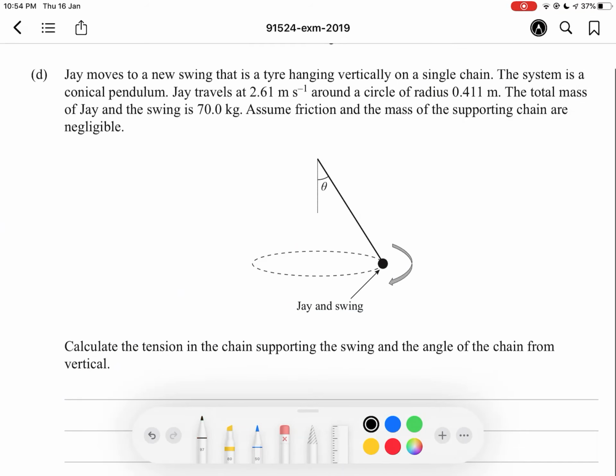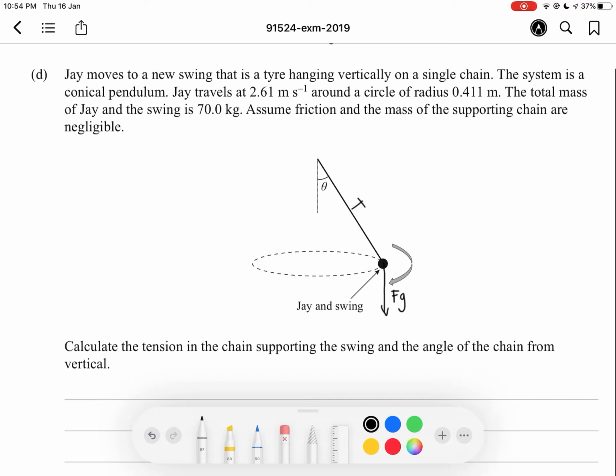So we're trying to find the angle theta, and we're trying to find the tension force. We'll call this tension force T, and the angle theta. The first thing we should do is label all the forces acting on the ball. It's not a ball, it's a tire. So we should label all the forces on the tire. On the tire, we're going to have a force of gravity, which is acting downwards, as well as a tension force from the chain, which pulls it around in a horizontal circle.